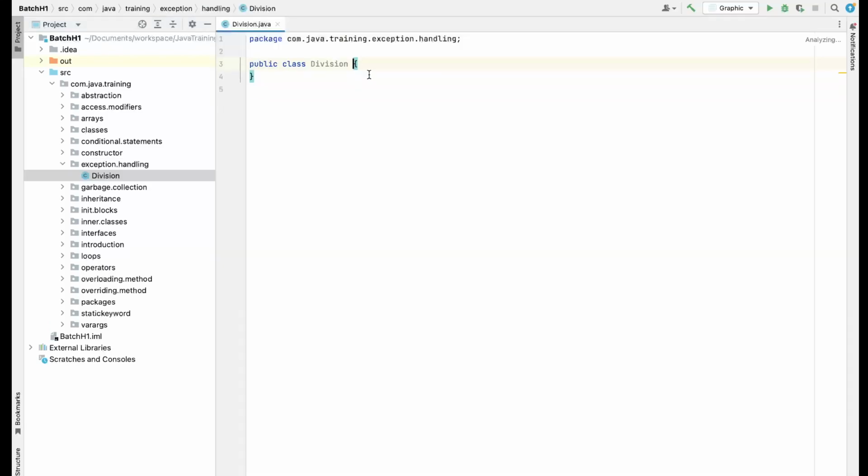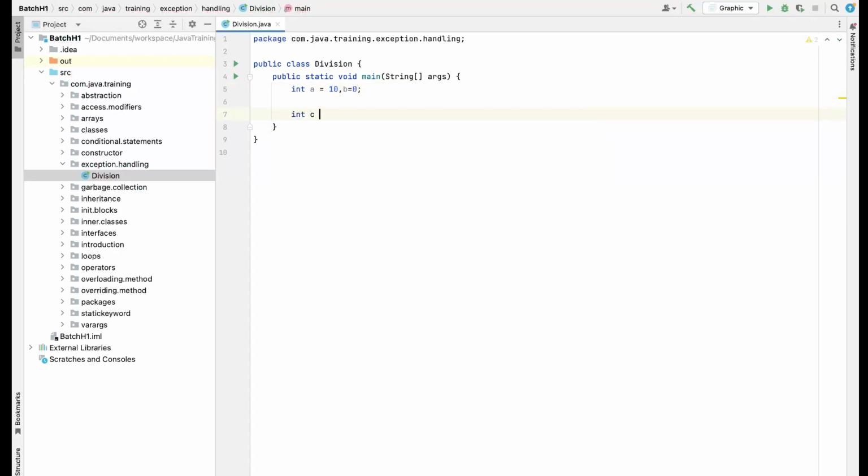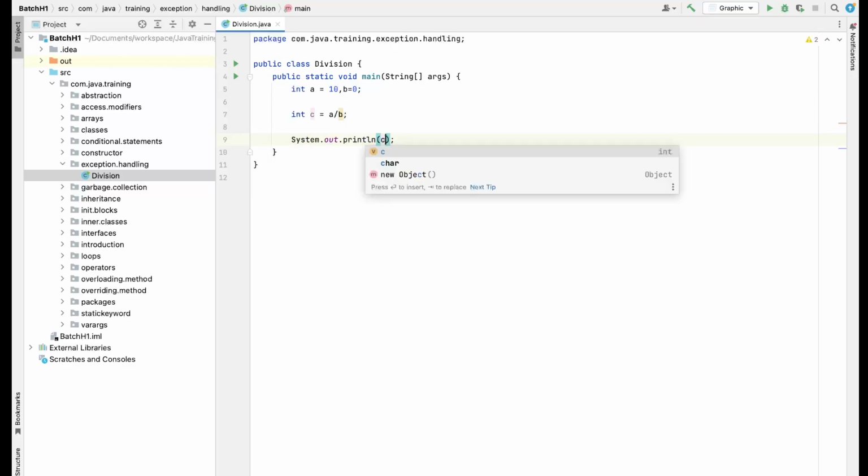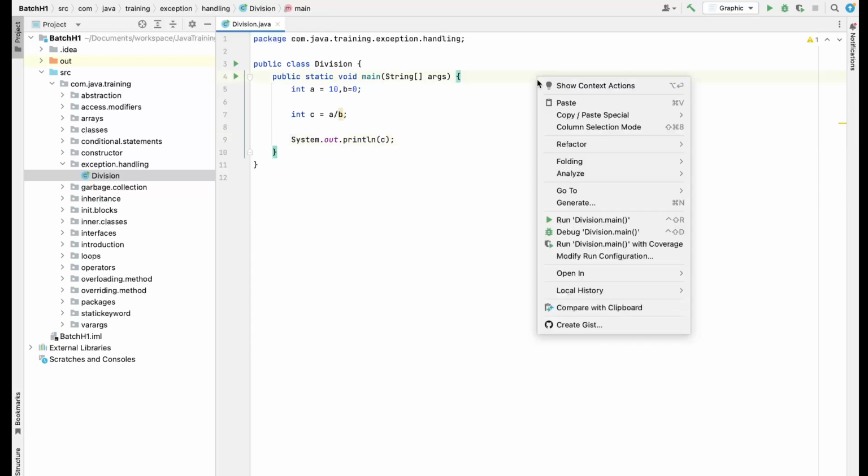What we will basically do is create a main method, and I'm just writing down the same program which we saw. Let's say I have int c is equal to a upon b, and I'm trying to print out c. Let me try to run this program now.